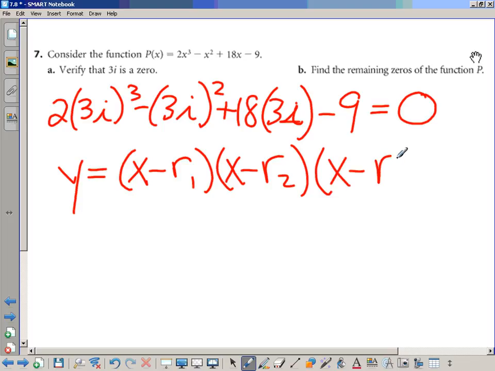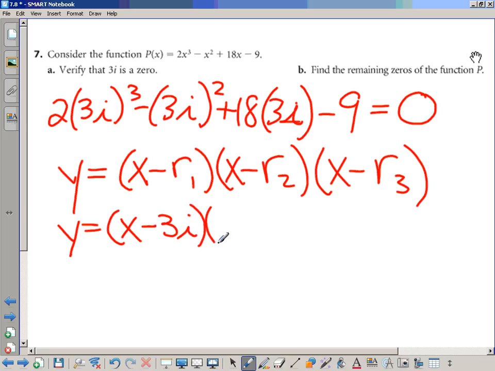factored form. So here starts 7b. If you had a question on 7b, here we go. Once you confirm that 3i is a 0, you go to your equation and you plug in x minus 3i. And one of the things that we've talked about throughout this chapter is that if there are imaginary roots, or complex roots, there are always complex conjugates of each other. So if 3i is one of the solutions, so is negative 3i. So if x minus 3i is one of the factors, x plus 3i will be the other factor.